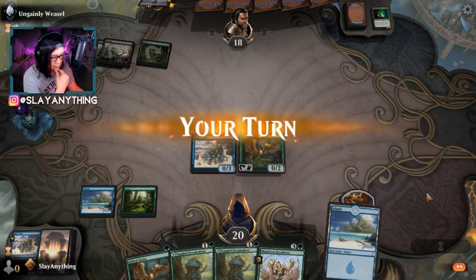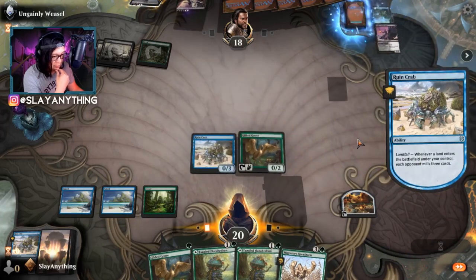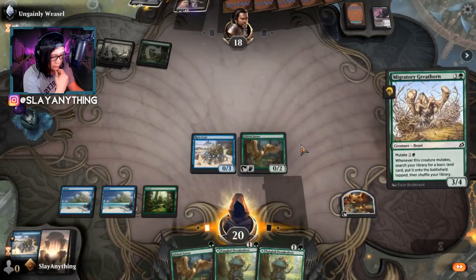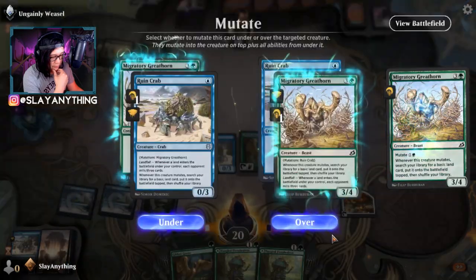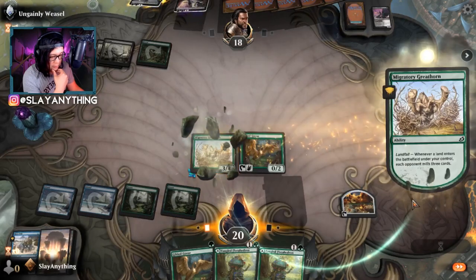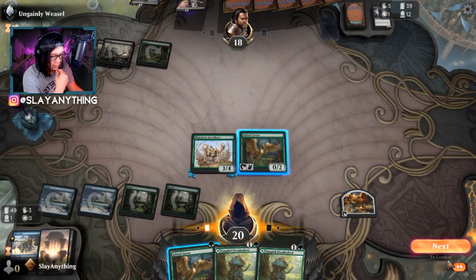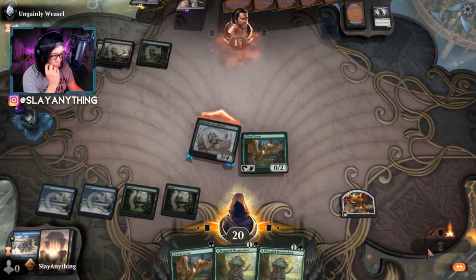Sure. Let's go and play an island. Mill the opponent some more. Let's go and mutate the Rune Crab. Grab a forest here. Some lands down. Deathbloom Thallid. Okay. And yeah, sure. I'll swing in for three.